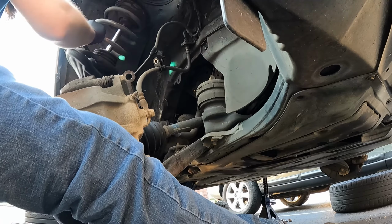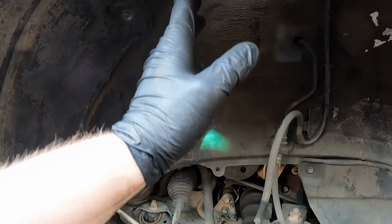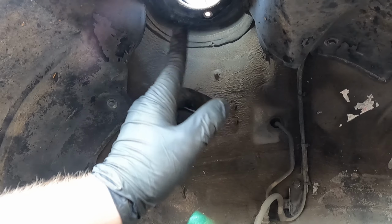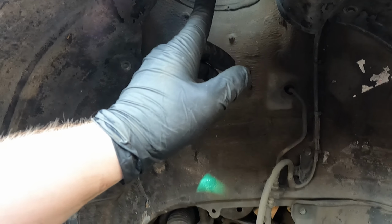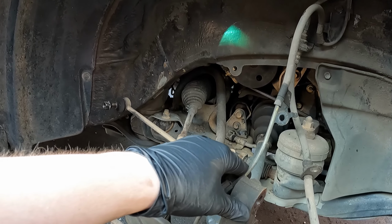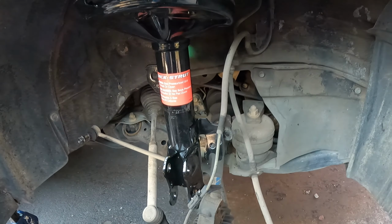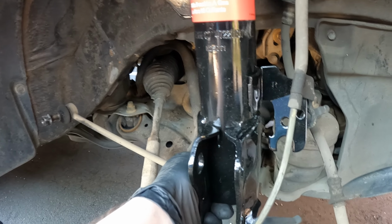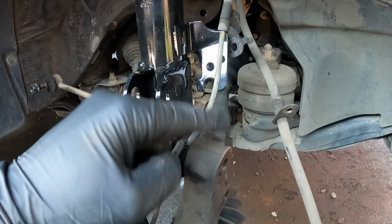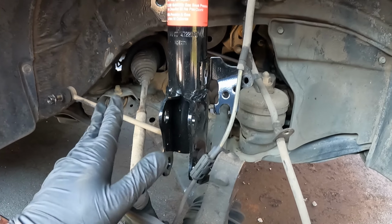All right, now we're just gonna go ahead and install our new one. When we put the new one in, make sure you just lightly thread on the nuts to hold on the shock up top, and then we can align the steering knuckle on the bottom. Alrighty, I got the nuts on, so that way I can go ahead and line up the shock into the knuckle. So go ahead and do that, put it back on.